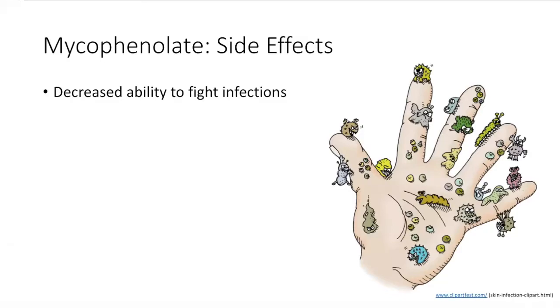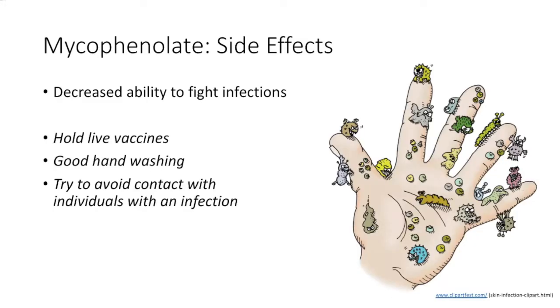And then this is in the category of immunosuppressive medication, so it would be associated with a decreased ability to fight infections, similar to some of the medications we discussed at the last WebEx. As with all of these medications, and you'll see this come up for some of the other medications that I mentioned, in order to try and help minimize the risk for this, at least some rheumatologists will recommend not giving live vaccines while someone is on an immunosuppressive medication.